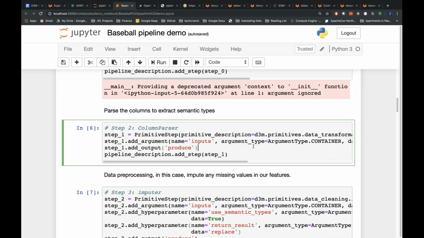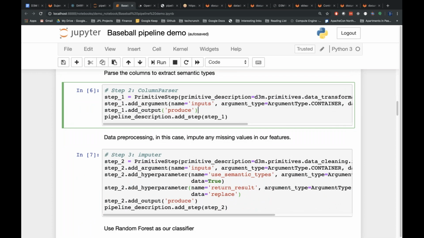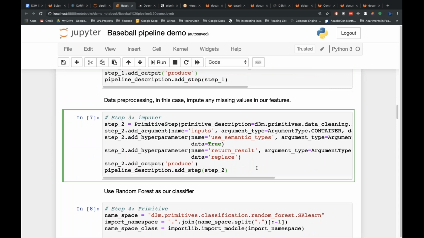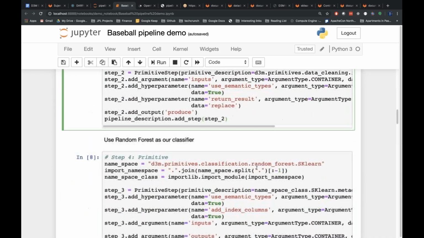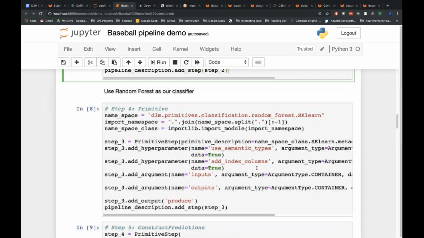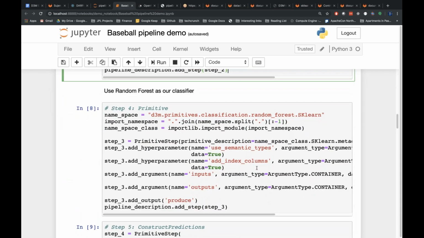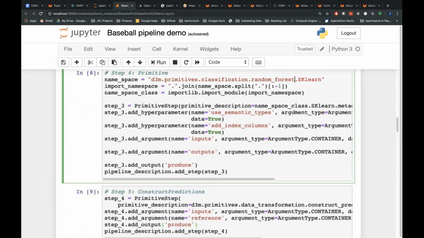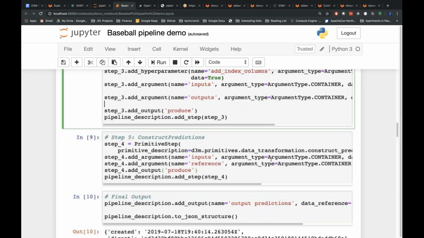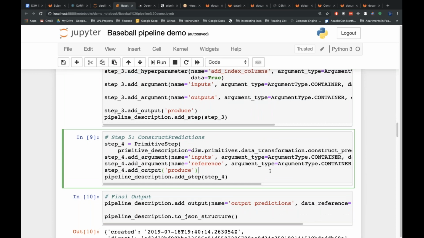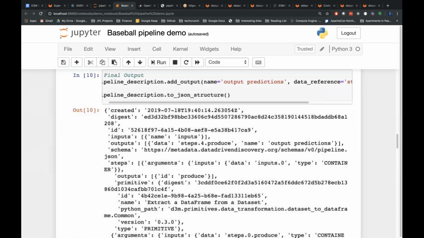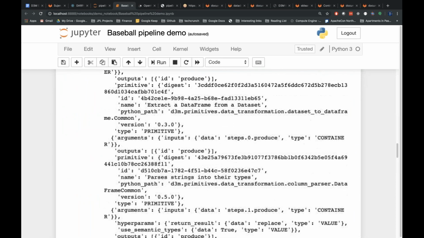Similarly, I parse the columns. I'm not going into detail as to what this syntax means. This is for someone who wants to tag up with me offline. I can give a tutorial on it, but this is just going fast. And then you impute the missing columns. There are some missing columns because I've seen the data. And then what do I want to do? I use a random forest classifier, provide the string as the input, and this would construct a pipeline JSON. So remember, we haven't run anything yet. This is just creating a JSON version, like you see here, of the pipeline that we want to run in, say, a service that's running somewhere on the cloud.